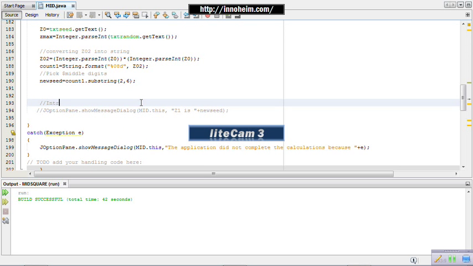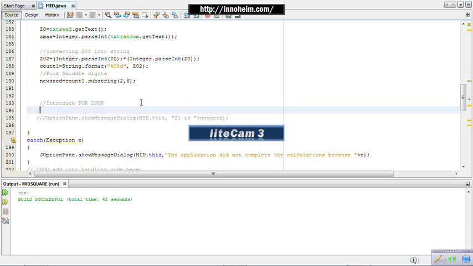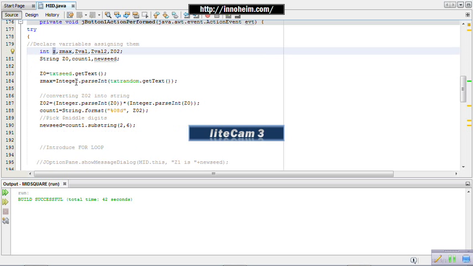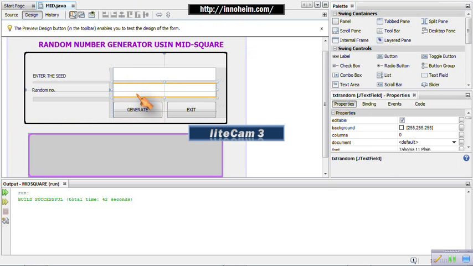I say introduce loop, introduce for. So right here I want us to say that for our integer called z equals 1, because it's starting from value 1, then it goes while z is less than or equal to z max. And z max, remember, is the value that we have entered into this random number text box.